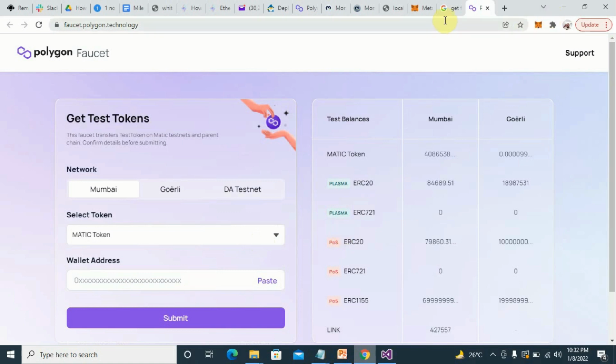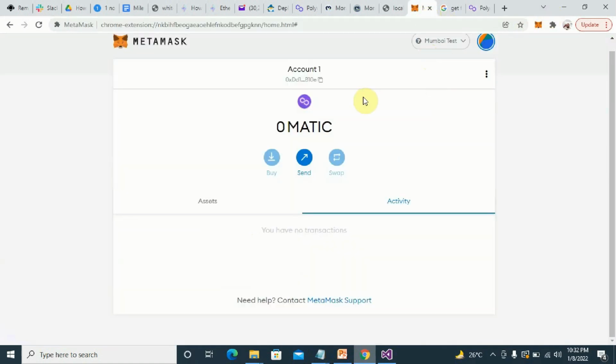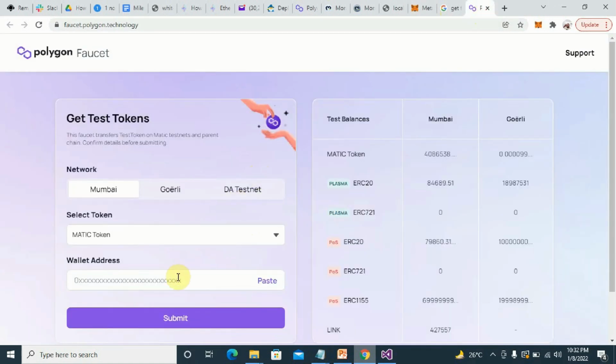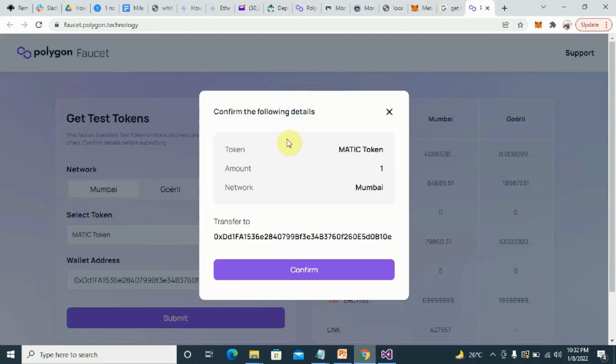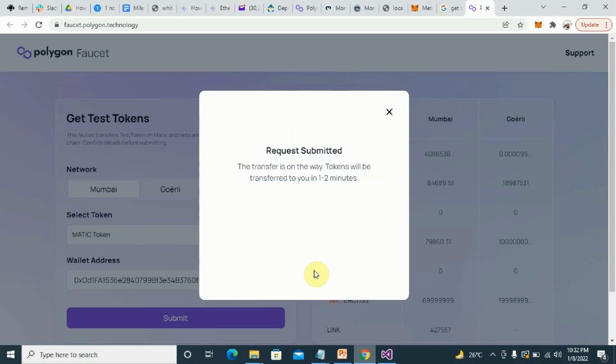Now we can copy our wallet address, not smart contract. And then we submit this. So I'm sure this will transfer some. Yeah, we confirm this.